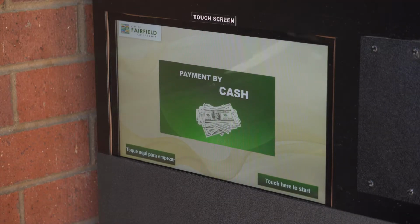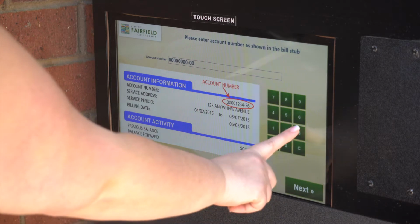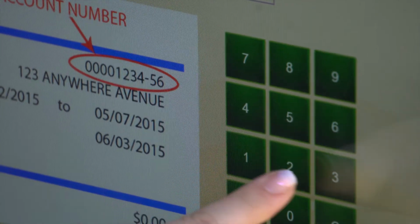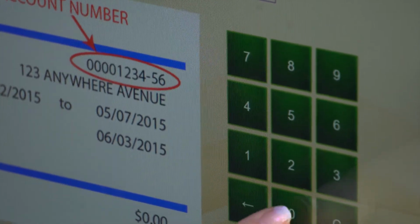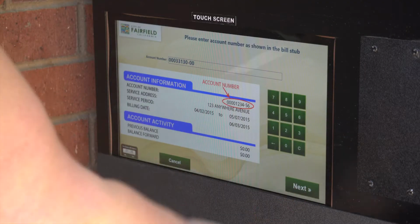Press the green button Start Here on the bottom right corner of the screen. Use the large keypad and enter your FMU account number. Do not type in the zeros at the beginning of the account number. Now click the Next button.